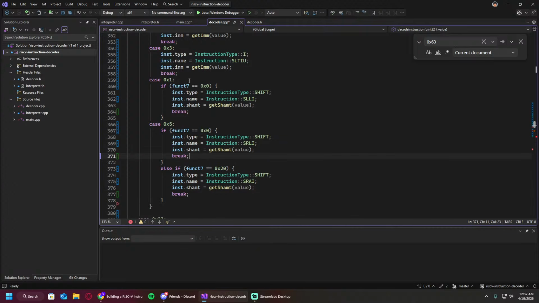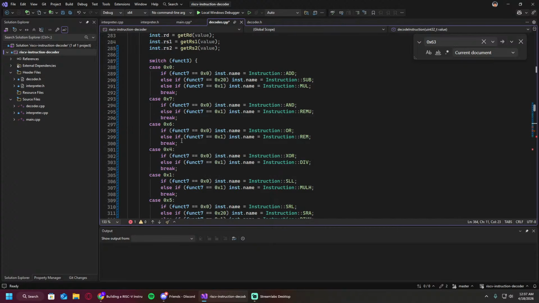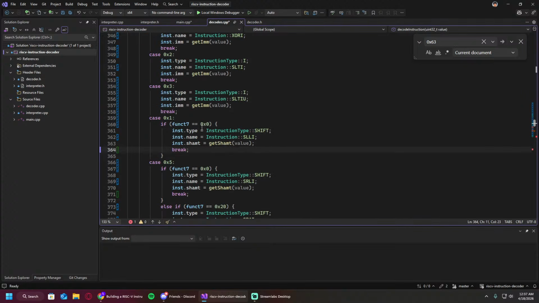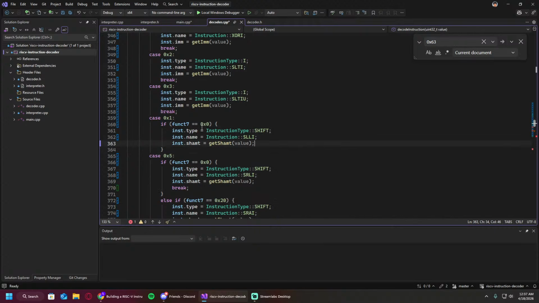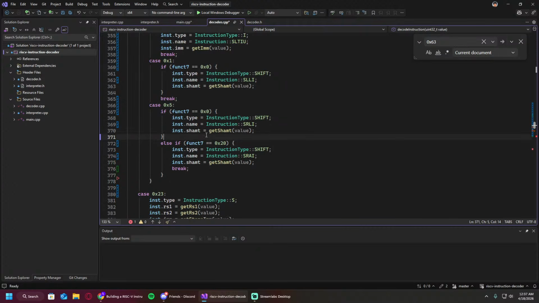Well, it wouldn't be inside the switch, it would be on the outside, right? Yeah, something like that.